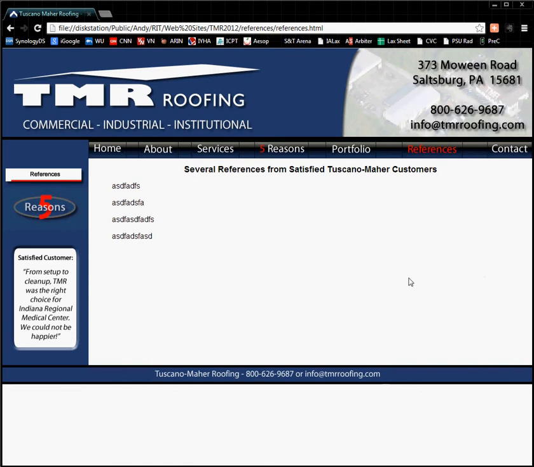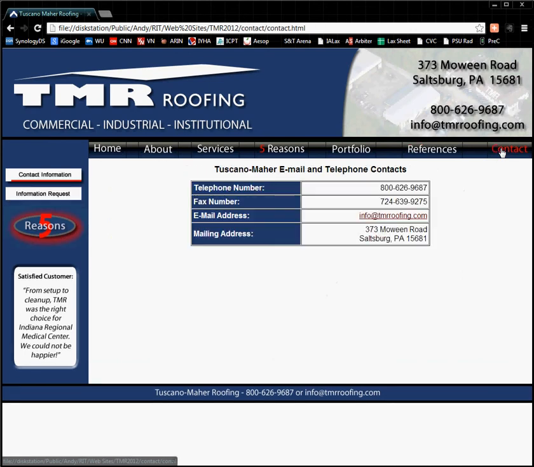The references section, we talked a little bit about that. Full references are going to be available, with the full quote. We're going to say that at the top of the page as you've specified. But right now we have a placeholder for anything related to references. And then the last section that I'd like to mention is the contact section.